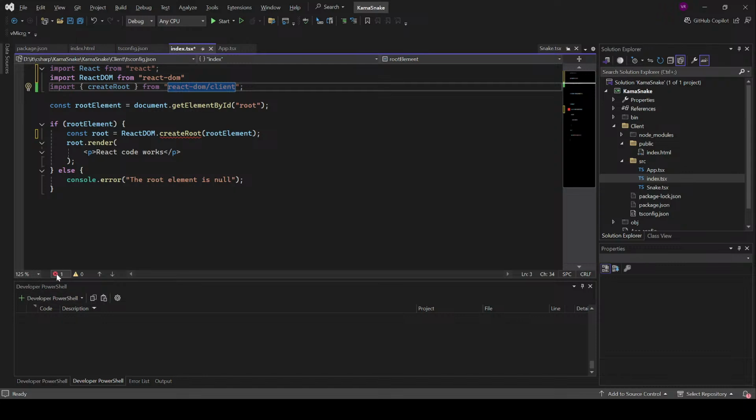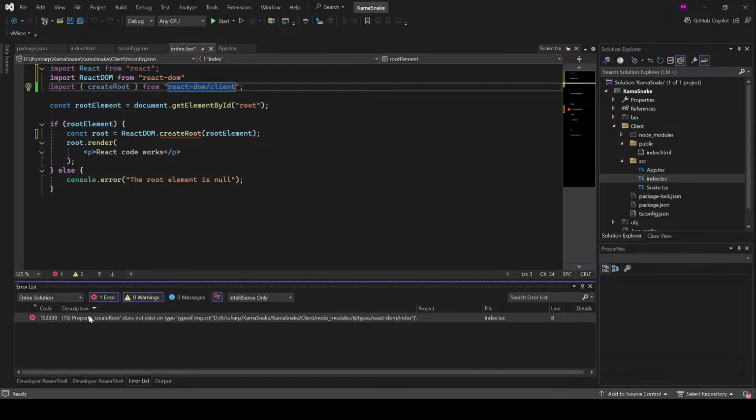What if I search the error, search the web for help? There's some recent problem.